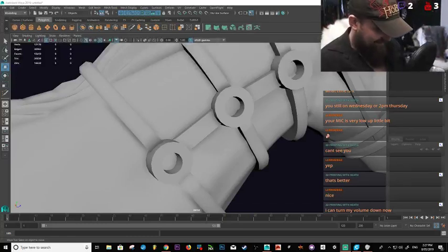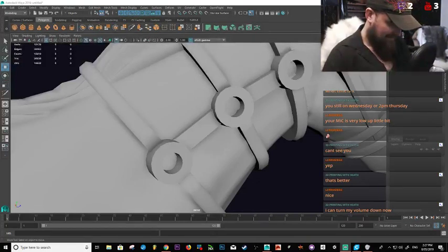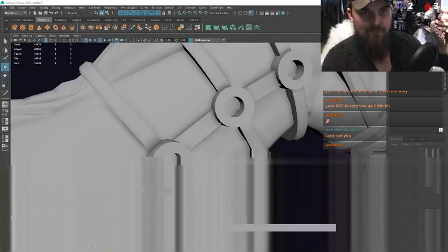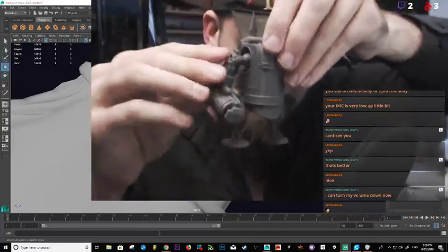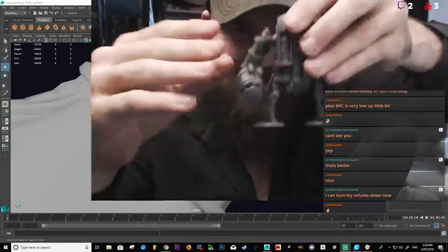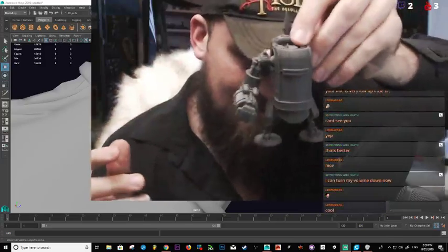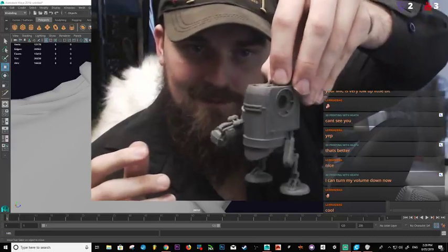Alright, I'm going to print the next one. I don't remember which arm this was. They only took 2.5 hours to print. I kind of just want to print up the right scale now. But hey, that looks cool, doesn't it? So that's not glued in at all. That's just in the socket. And we'll see if the other one fits as well. Yeah, it fits both ways. It's a really tight fit, but it's good, it's meant to be a tight fit. He came out pretty cool. The wrong size, but cool.